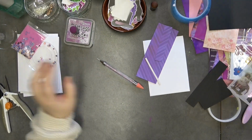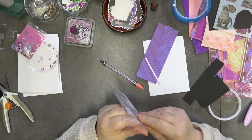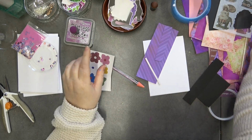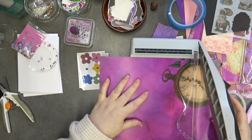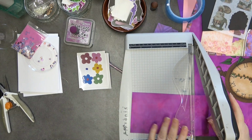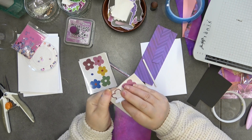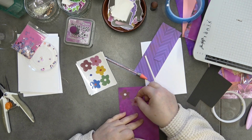So let's start and do card number 3. So we do have these stickers, which I'm thinking might look quite cool to do our background. So you do get 3 sheets of them, so I think we should make a nice background. So I'm going to grab one of these papers, and I'm going to cut a piece that is 4 by 5 3/4, and then we're going to get our stickers and we're going to stick these on our sheet.